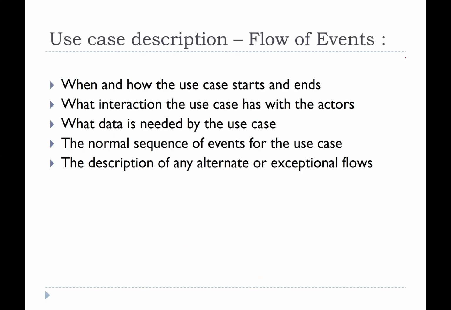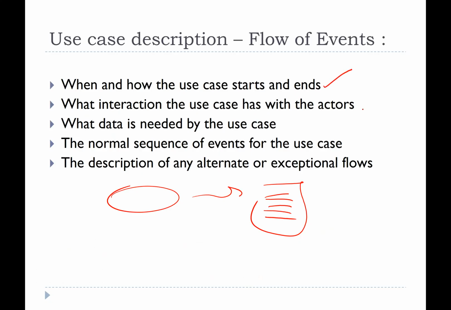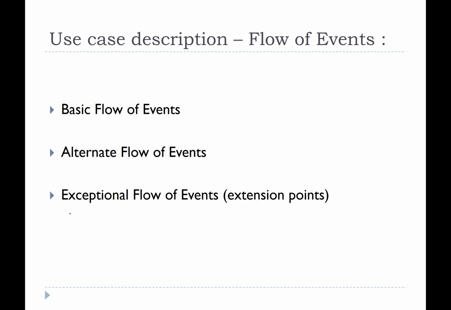Now, when I move on to the descriptions of the use case, we said before that every use case, the heart and soul of it, is some sort of a textual description. That textual description tells us when to start, who we're interacting with, what data is needed, what is the normal sequence of actions. Now, the normal sequence of actions is sometimes called the basic flow, sometimes called nominal flow, and in a very informal sense, sometimes called the happy case scenario. I'm going to explain why in a moment.